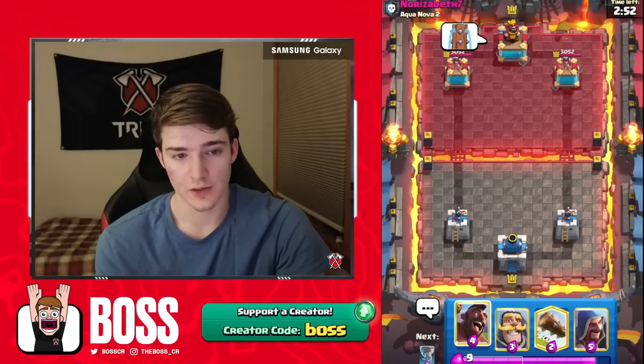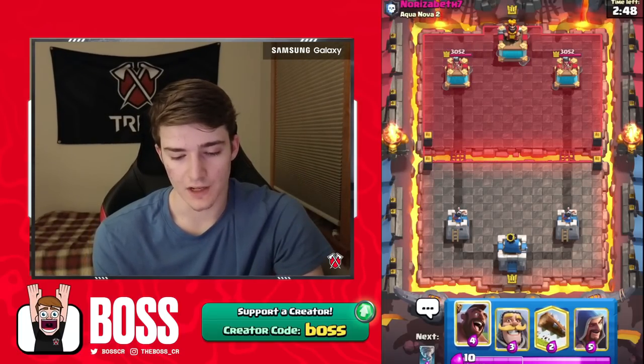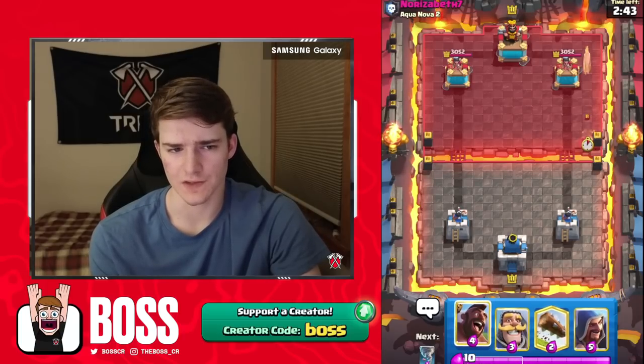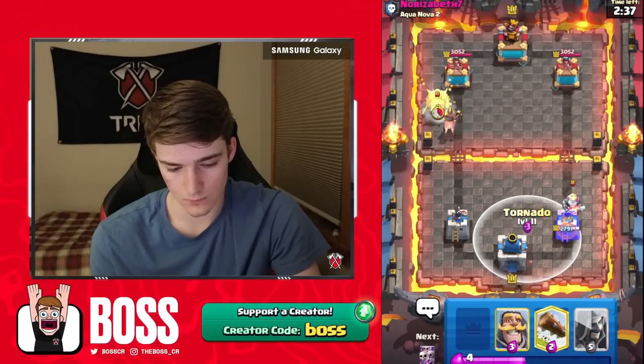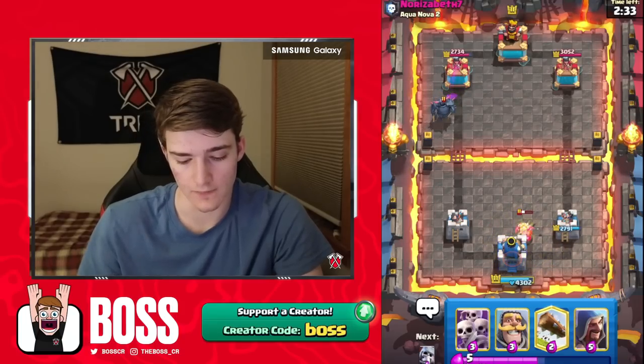Alright, so we're in the next one here. We do have Hog in our starting hand. We got a Knight and a Log as well. I could go Hog first play. I just want to wait a couple more seconds to see if he wants to do anything. Okay, he is going to go for a Ghost, so I'm actually going to go Hog and then get the King activated.